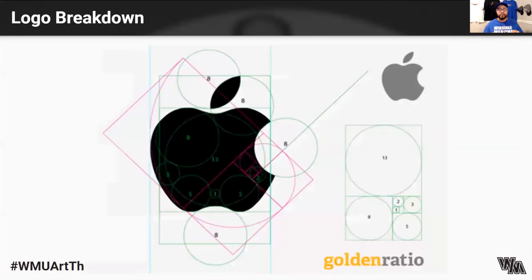And Apple, while again, this design looks bold, clean, and simple, it doesn't seem like there's much to it. When you start to break it down and look at all the rules that it follows, it's extremely pleasing to the eye to look at, but also, like I said, follows the golden ratio and all of these different design rules while coming off as bold, clean, and simple. So if I could achieve something like this on my shirts, I'm extremely happy. I don't know if I've ever created something to this depth, but this is something that I love to go back to and just look at how they've incorporated all these different rules into their logo while keeping it very bold and in your face.